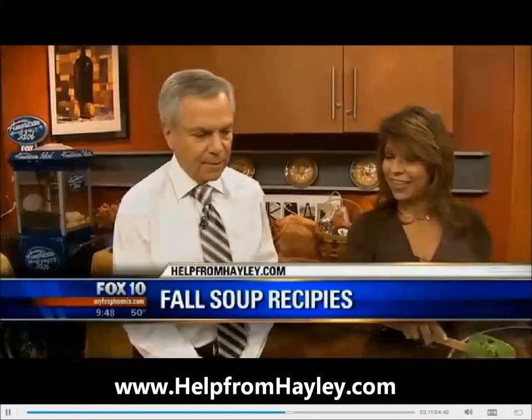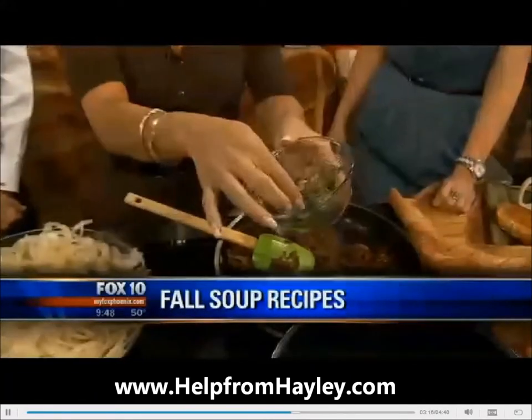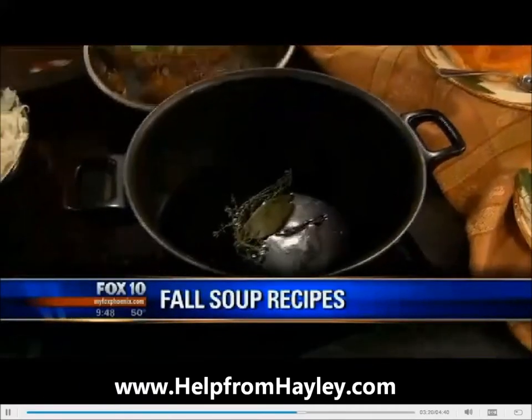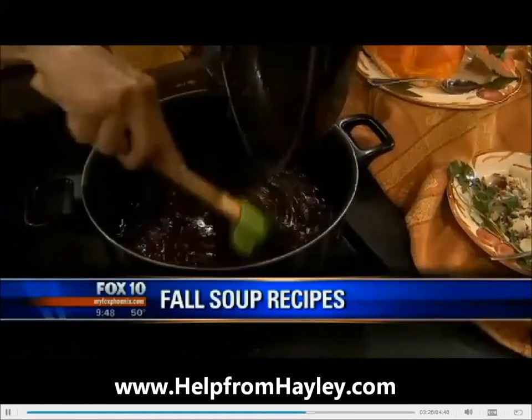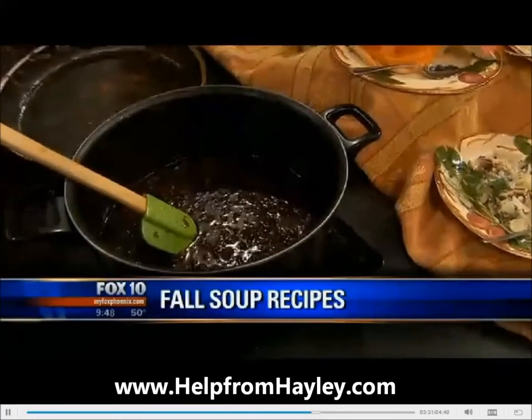Then we're going to flavor our stock with bay leaf and fresh thyme. Right in there. And then this is going to go in here and simmer for about another 10 minutes, and you have French onion soup ready to go. You make it sound so easy, Hayley.